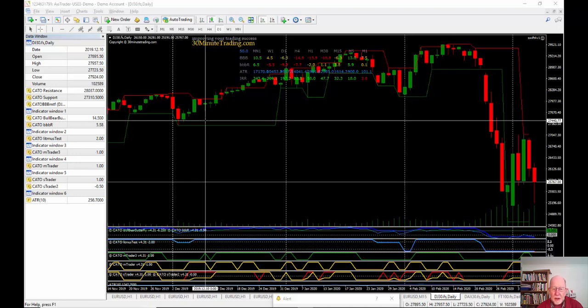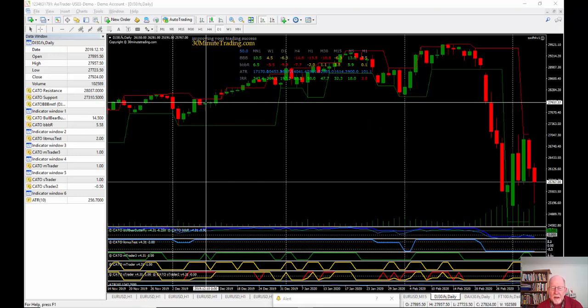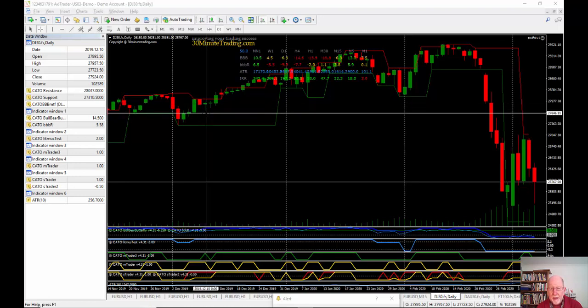Now if you wait a little bit longer and you get this candle here, you will see that S trader 2 is still bearish, but at this point M trader 3 has gone long, and you can see the BBR is 5.58 and the bull bear butterfly is 14.5. So if we played a trade there on the 10th of December, we would be looking for a long trade if it broke out above there. That indicator would have given us a long trade as well. The stop would have been around this sort of level.